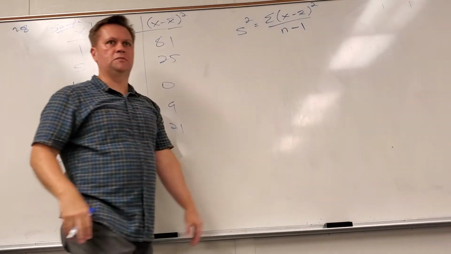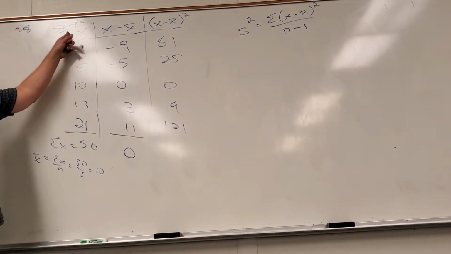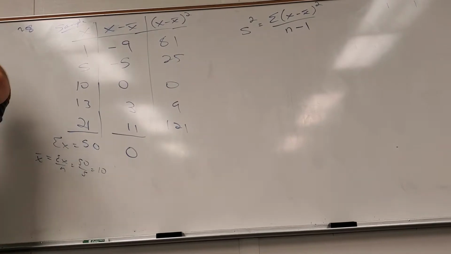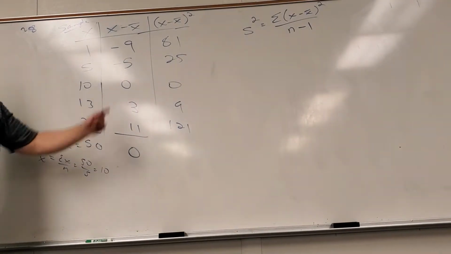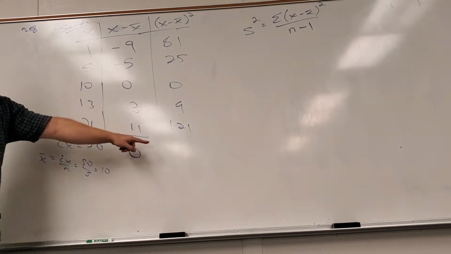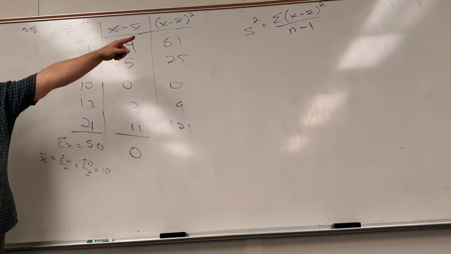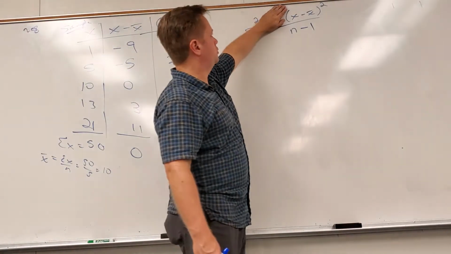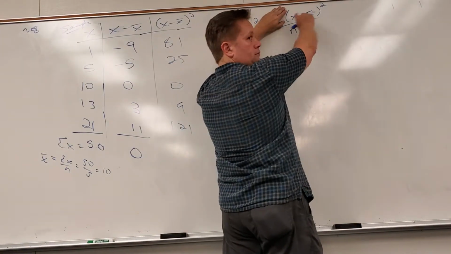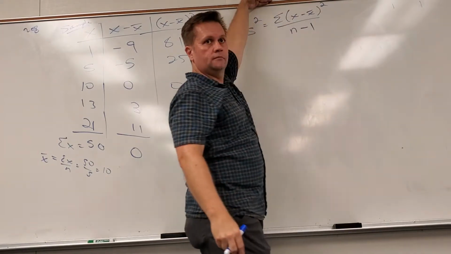Good. An adjustment because it's just a poor little sample. So now I've basically got everything I need for that formula. I just have to put it down there for myself. What do I have to do before I can use that? What's the formula I need? I need a bunch of those. Do I have a bunch of those? Yes. And then I have to add them up.